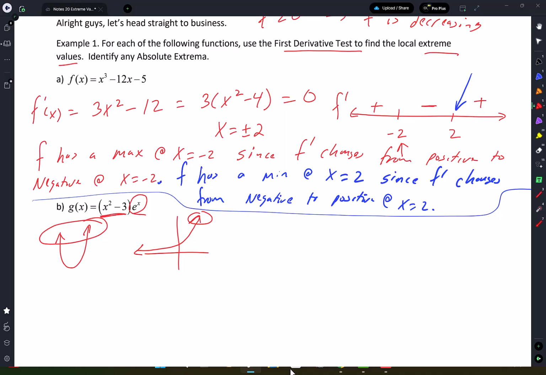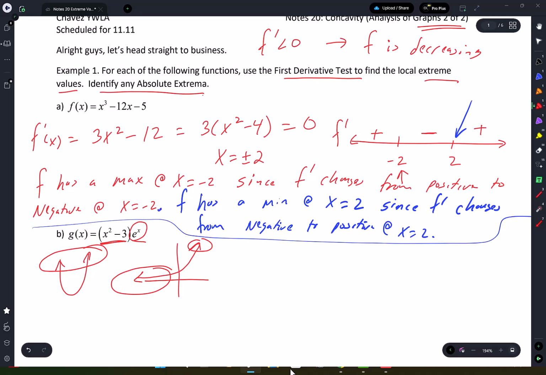So I know because this increases forever and these two ends increase forever, when they go up forever, I know that I'm not going to have an absolute max. I might have an absolute min because I can see like positive infinity times 0. In this case, I think it is going to be 0. Not always. It's indeterminate form. But that's for another lesson. Maybe this is not the best question to say identify any absolute extrema. But if I do have something that goes from negative to positive, it would be a candidate for absolute min. This one would not have a candidate for absolute max. Does that make sense?